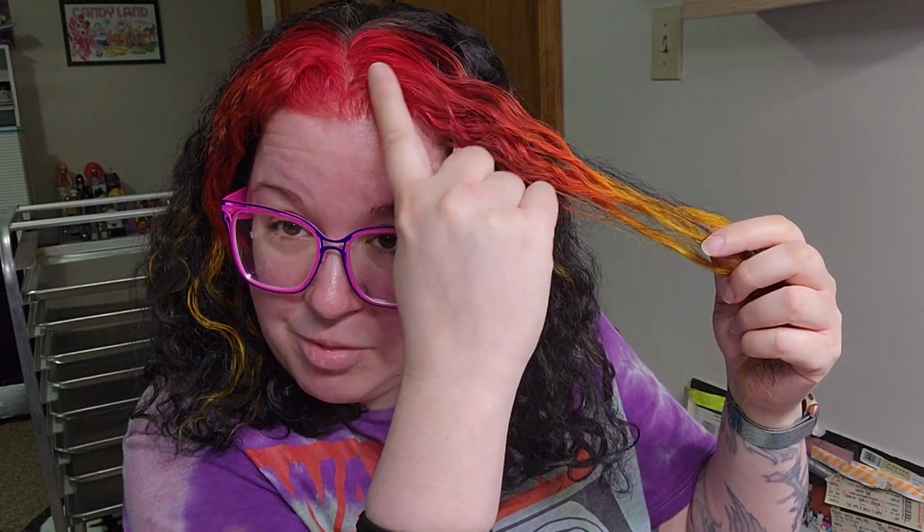I don't ever want to stray from using anything but that again. I'm gonna have to do a conditioning treatment and stuff, because it's not bad up here. Obviously this was all growing out anyway, so that was fresh hair, but the ends have had it. I'm gonna have to trim anyway, but I really like that yellow because it actually shows up. You don't know how many times I've tried yellow dyes in the past that don't actually stick. And I'm remembering last time I did just the front of my hair.